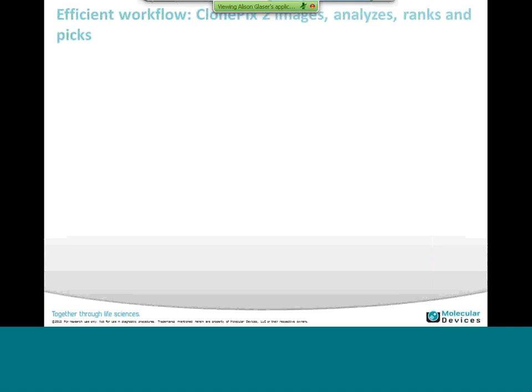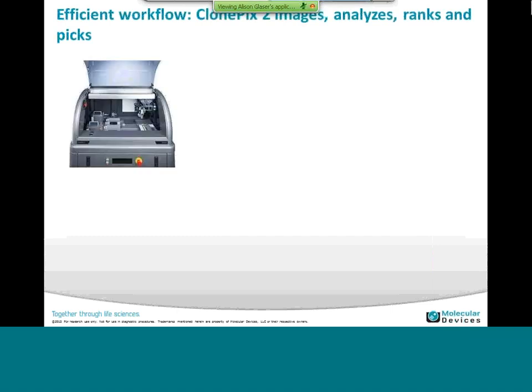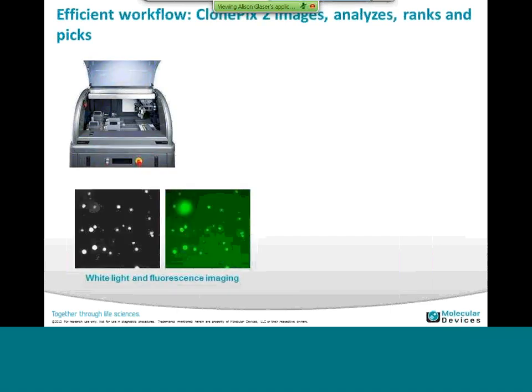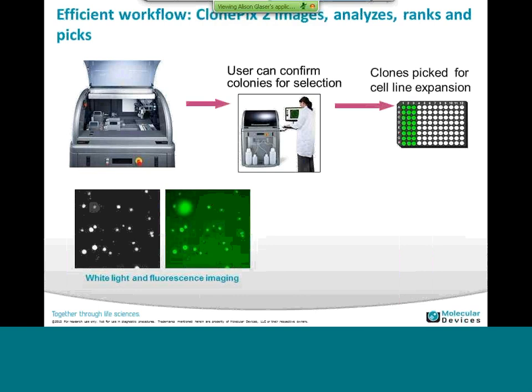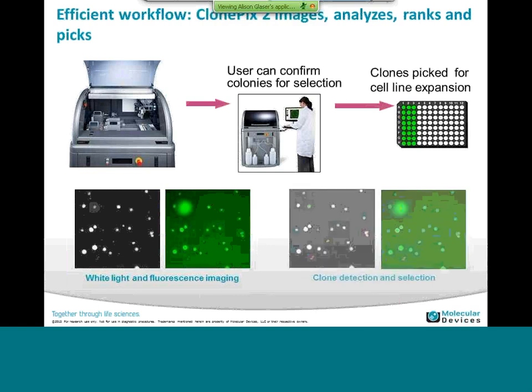The system will image the plates and allow the user to modify morphological and fluorescent criteria to pick only the desired optimal colonies. The system will pick the colonies into 96-well plates. An automatic sanitization routine is completed in between picks to ensure sterility. As far as throughput, a 96-well plate can be picked in this fashion in less than half an hour, thus providing a throughput of imaging of up to 10,000 colonies an hour and picking up to 200 of the desired ones.